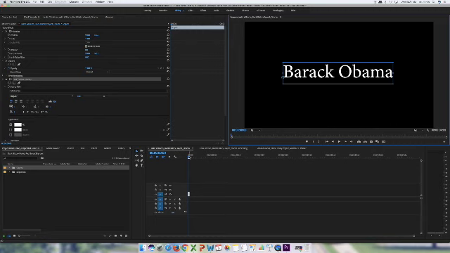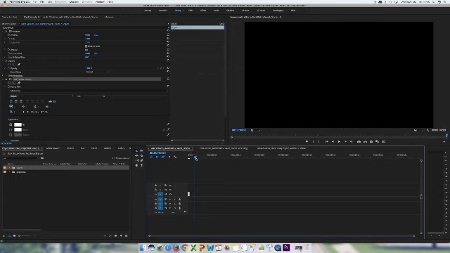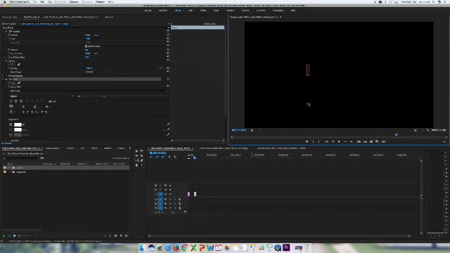So now I'm going to take this cursor down here, and I'm going to move it forward. All right, so next, I'm going to make my title for the fact for President Obama. So again, I click on the T down here, and then I can click on here. That gives me the text box. And if you notice down here in the timeline, after you click up here and it makes the text box, it also makes the clip down here.